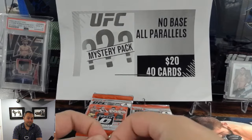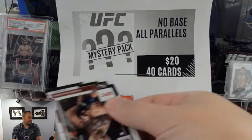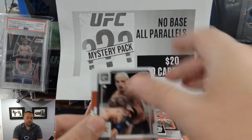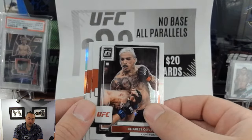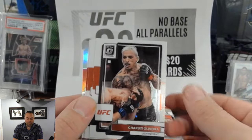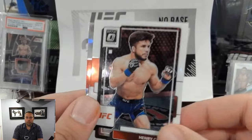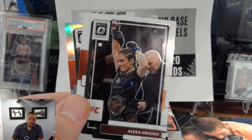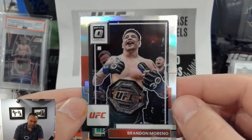As I struggle to open this, you can take a look right there. They're on eBay. They're $20, 40 cards, all parallels. They are guaranteed to appraise for at least double, and I don't think you'll be disappointed. If you're not into non-serial numbered parallels, don't buy it. But if you're looking to maybe get something super high-end and get a lot of cool stuff for a good price, it's an interesting play. And somebody bought one. It's a Charles Oliveira. Check for the review. I think you'll see that it says that it's fair. I don't know if it's even on there yet. Henry Cejudo, Alexa Grasso, Brandon Moreno winning the belt. Nice silver.